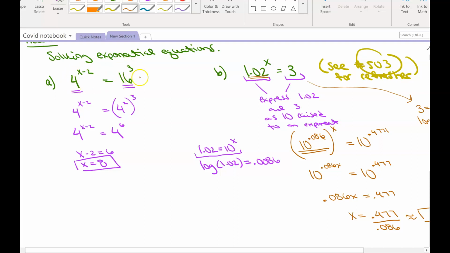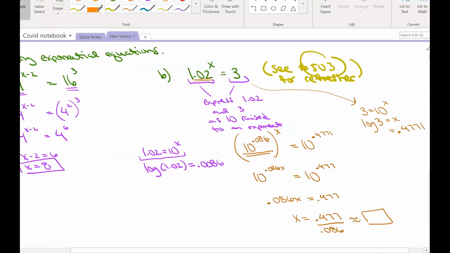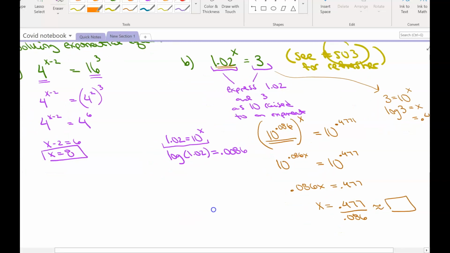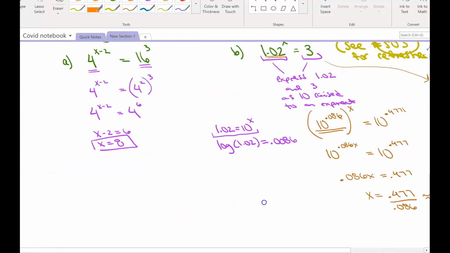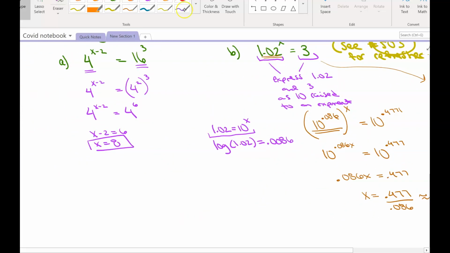Okay, so that then leads us to our lesson for today, which is, let's see, if this is kind of like the JV version of exponential equations, maybe this is the varsity version. I'm going to call this varsity version A, right? Because what I'm really showing you is another method for solving equations where you cannot see without a calculator what a common base is, and you have to kind of create a common base of 10. So I'm calling this varsity version A, and here's varsity version B. And let's just stick with that exact same equation.